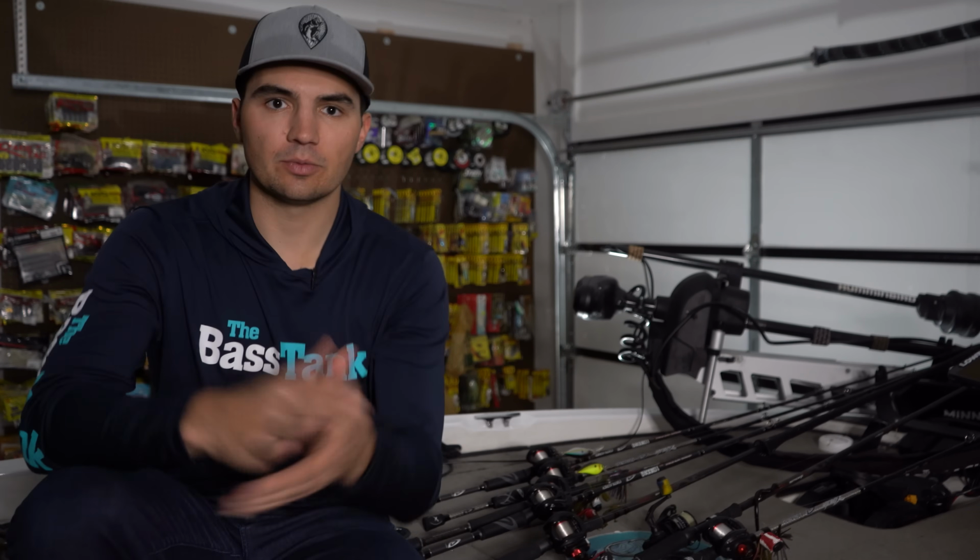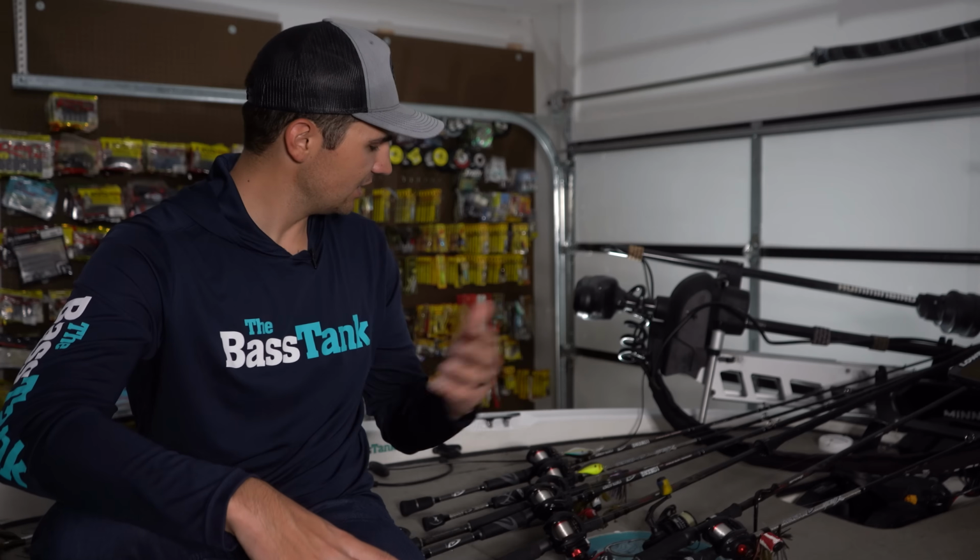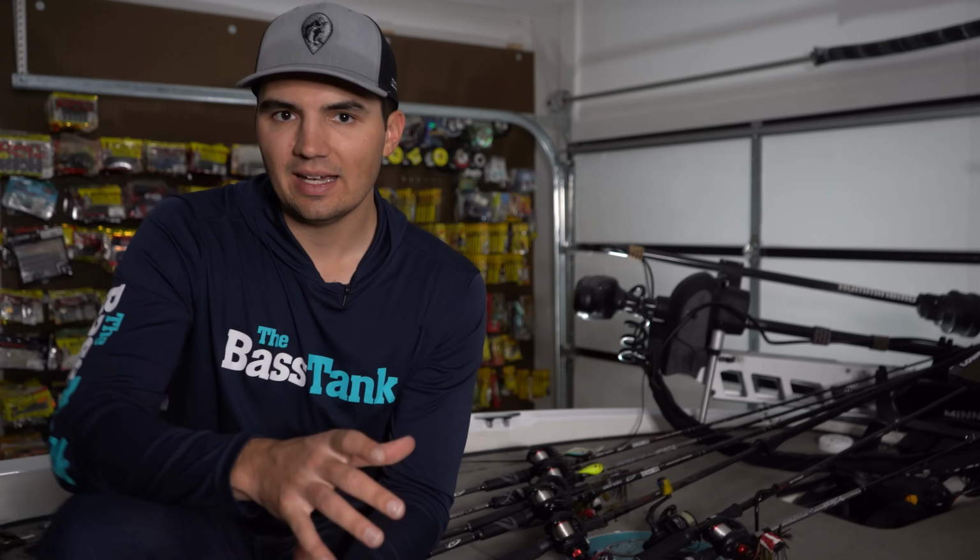Those are the 6 baits I'm gonna focus on when I'm fishing those offshore flats. Again, there's a lot of brush and rock down there, in 4 to 8 feet of water. And if I can get bit on, especially the jigs, the swing heads, and the crankbaits, I should have a pretty good chance of having a 2.5 to 3 pound average on those areas.